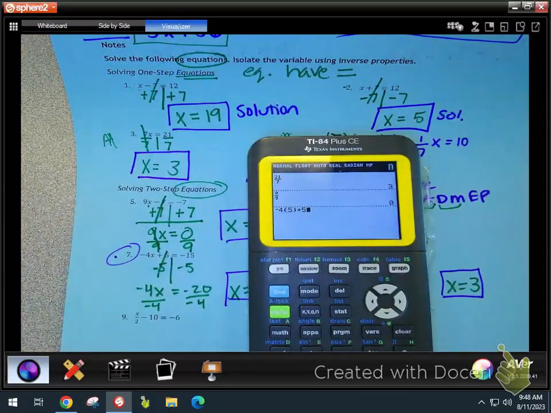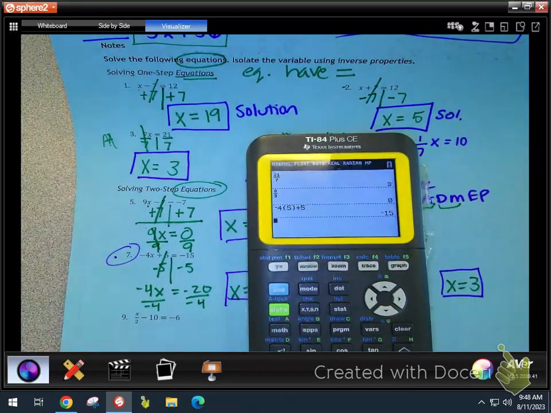So I replaced. Is there an x in there anymore? Is there an x on my calculator? No, because I found it. I found that it was 5. When I press enter, I will get it right if what number pops up? -15. If you press enter and it's not the other side, what does that mean? It's wrong. Go back. Try again. Okay? So this is the beauty of being able to have an equation is you can plug it in. And that's how you do that. You put it in your calculator, left side, right side. The right side we didn't have to type in because there was no x there.